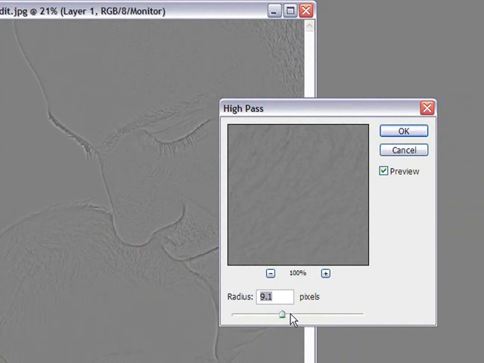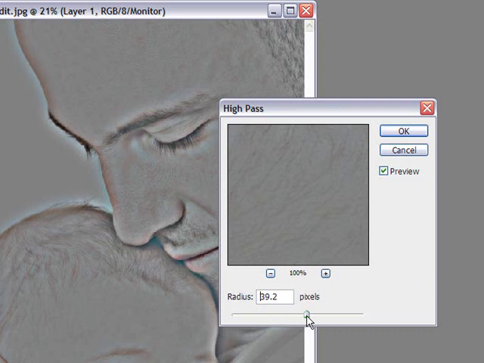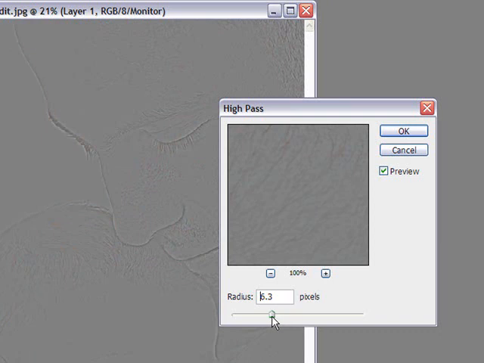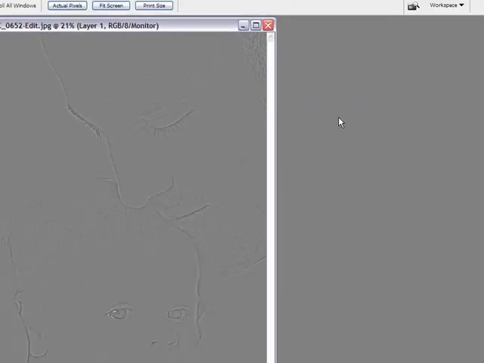Now, the only function we have in this dialog box is the radius of our high pass. What you see as gray is where the high pass won't be affected, or in other words, the sharpening won't be affected. So the higher up you bring that, as you can see, the more grossly over-processed sharpening will appear. Now, I like to have it between 5 and 10 pixels because it's better to have more than less, because after that you can, just by bringing down the opacity of your layer, decrease the amount of sharpening. And you can't bring your opacity over 100, so you can't increase the sharpen. So that's why I like to give it a little bit more oomph and then tone it down after. So let's say 6.3 looks good. We'll click OK, and this is where the fun begins.